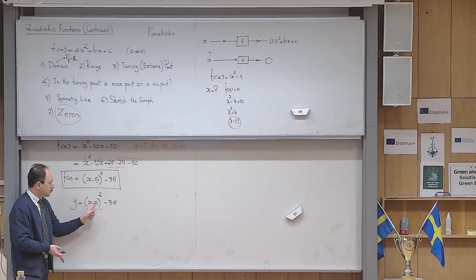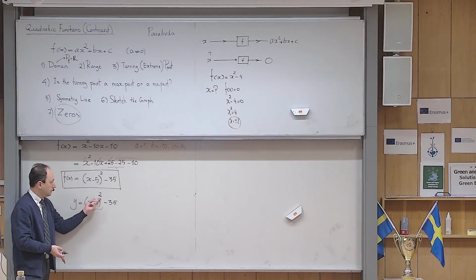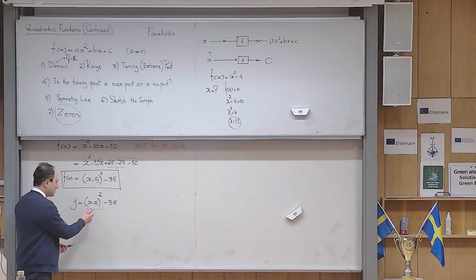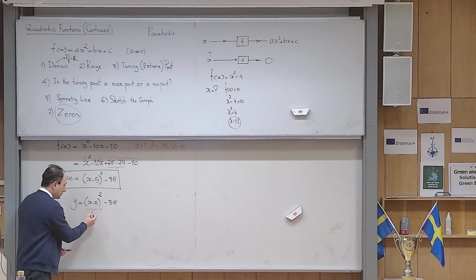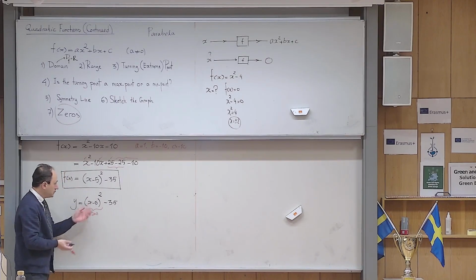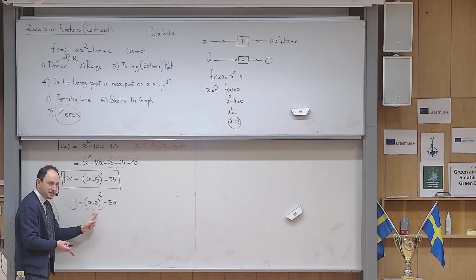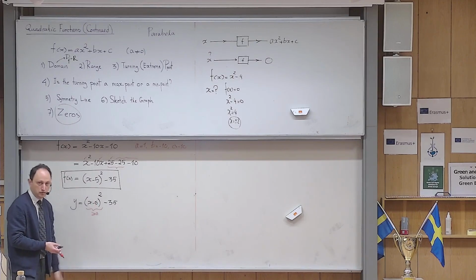If x is not equal to 5, even if it is negative or positive, it doesn't matter. I raise it to power 2, it becomes bigger. So the lowest value of this expression is 0. So this expression is greater than or equal to 0. What the value is, I don't know, because I don't know x. But I know something. Whatever x is, this expression is at least 0. It cannot go below 0.